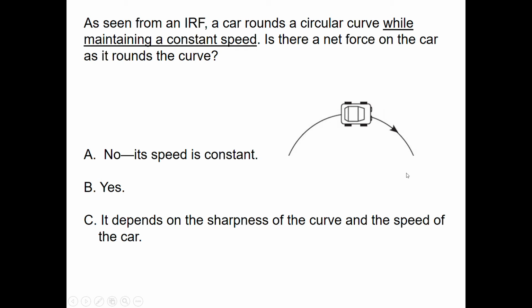The correct answer here is yes. If we're guaranteed that we're looking at this car from an inertial reference frame, its velocity is not constant. In other words, its velocity vector first pointed this way, then this way, then this way, so its velocity is changing. And therefore, if we're looking at it from the point of view of an inertial reference frame, the only way for the velocity vector to change, in other words, to not move with constant velocity, is for there to be a net force being exerted on the car. So that means when we add all the forces that are acting on it, they can't add to zero in this case because it's not moving with constant velocity. We know we're looking from an inertial reference frame.